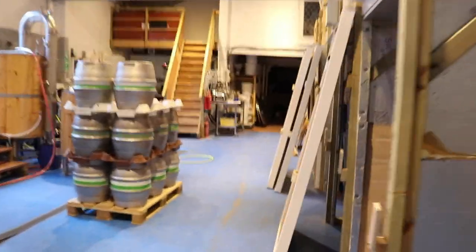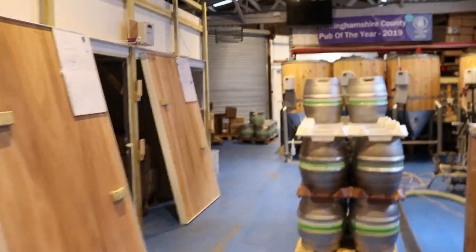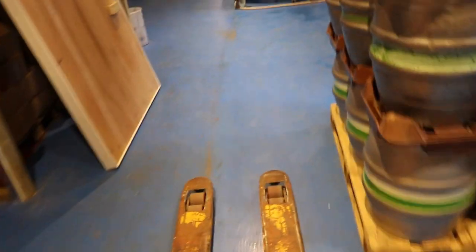So just a little bit of organising to do. These kegs have just come out of the carbonation area down here, and I had to swap them over and put these ones on carb, so they're on. So now I need to pull them out the road and put them to one side. So we'll see if we can do that one-handed with the camera.